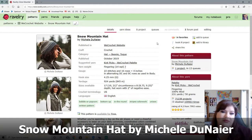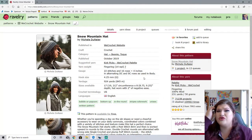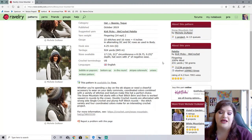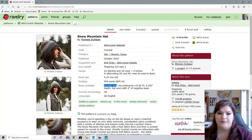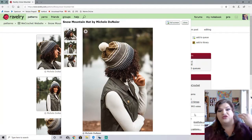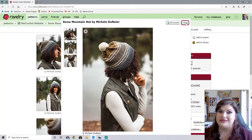Snow Mountain Hat, also by Michelle Denayer. It is a fingering weight beanie with 924 yards for a hat — now that's a lot. But I believe it is for four different colors. Again, also free. I believe the sizes would be child to adult, if I'm assuming correct. But guys, this hat — now this hat I can see myself making. I would love, love, love to make this hat. I actually have some yarn in mind that I have for this hat, so I may definitely be picking this one up myself. And for it being free, why the heck not?